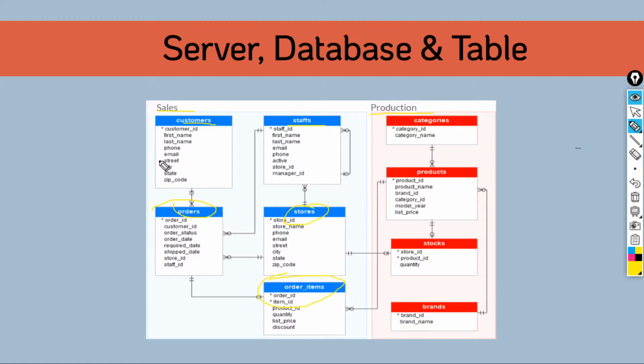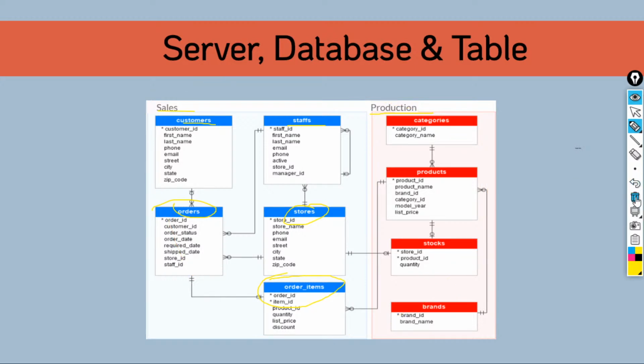Inside the database, there is simply nothing but tables. What is a table made up of? A table is simply the structure of a matrix. A matrix is simply rows into columns. So you will have tables, which is basically rows into columns, and then these tables combine together to form a database, and all the databases combine together to form a server. So a server is basically the combination of both databases and tables. A server is kind of a hard disk. You can remember a server as a hard disk where all the databases are stored, monitored and maintained.